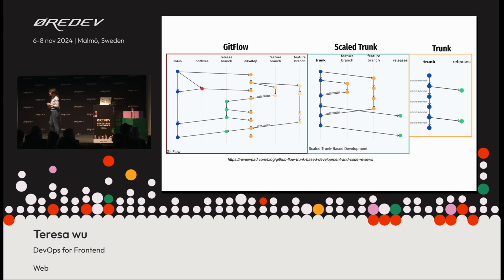And trunk for a front-end project is actually quite difficult, because that means you don't have a feature branch. You only have a release point, maybe a tag. That means you don't have to do pull requests. And in between, we have something similar called scaled trunk. If you are building a web app, or if you have a team with web developers and cross-platform engineers for mobile, maybe using React Native or Flutter, you might use scaled trunk. That means you can cut some of the branches.